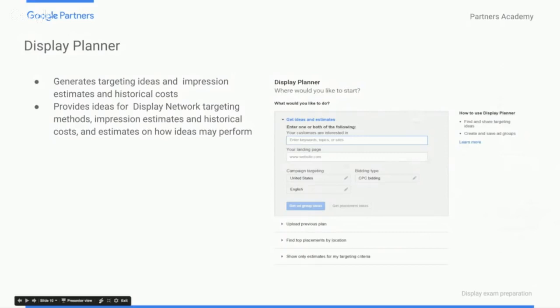It provides ideas for display network targeting methods, impression estimates, and estimates on how ideas may perform. And it's available in the interface, so it's absolutely worth checking out to complement your planning and creation of your campaign to ensure that it's set up for success.